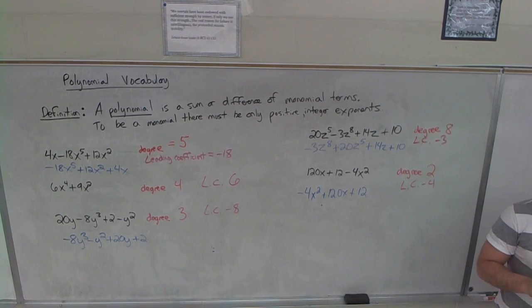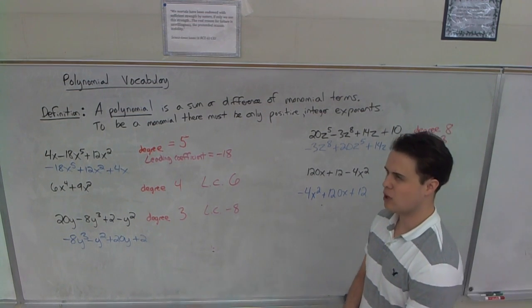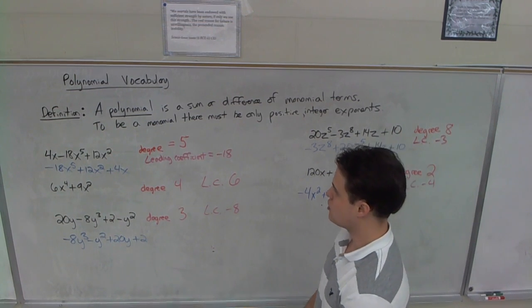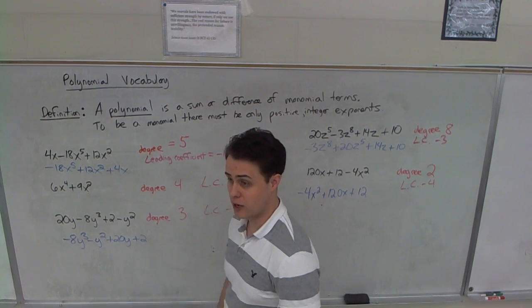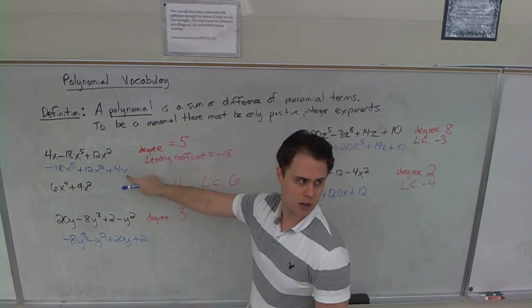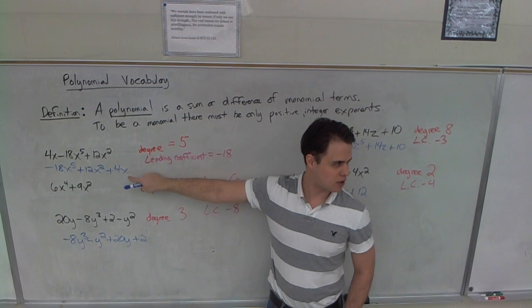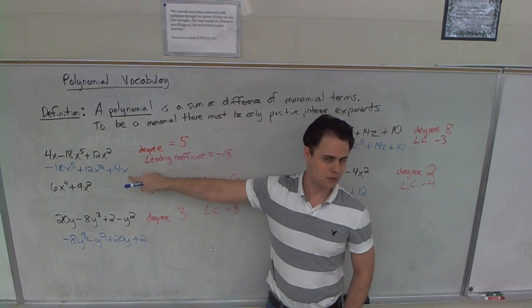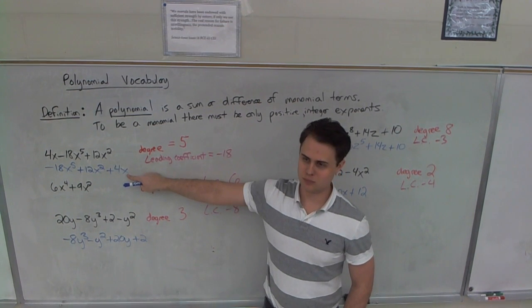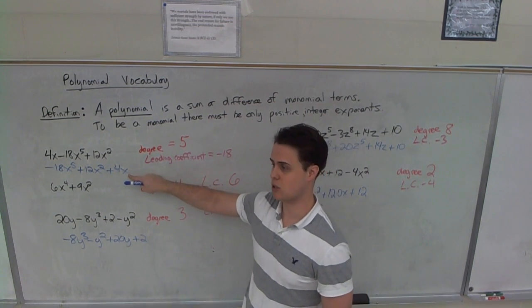Okay? They might also ask you for the constant term. So that's the thing without a variable. So the constant term on this guy is, I'm not going to write it down this time, so we're getting jammed up, okay? What's the constant term for this guy? Is there a term without a variable? Oh, there's X on that one. There isn't one, which means the constant is 0. Good. Constant on this guy is 0.